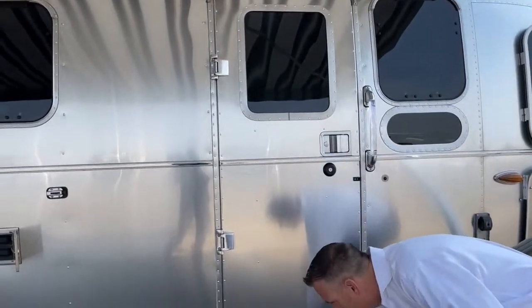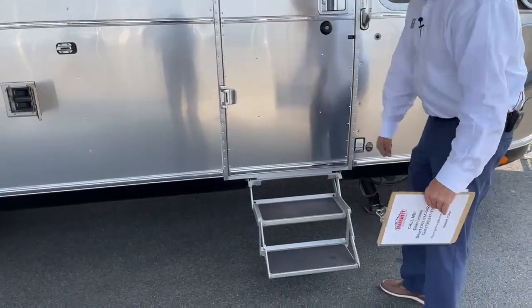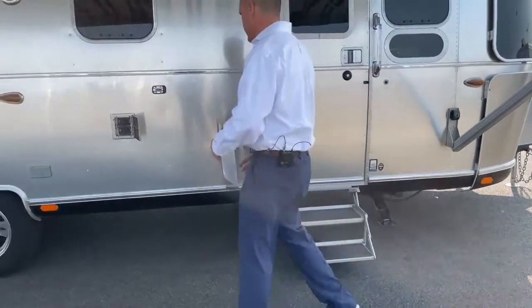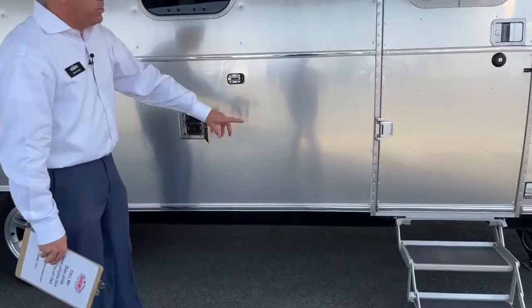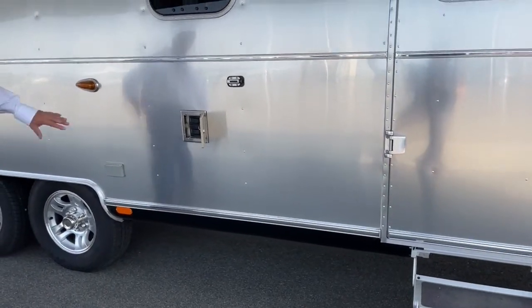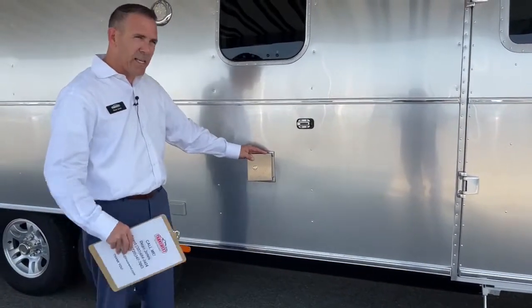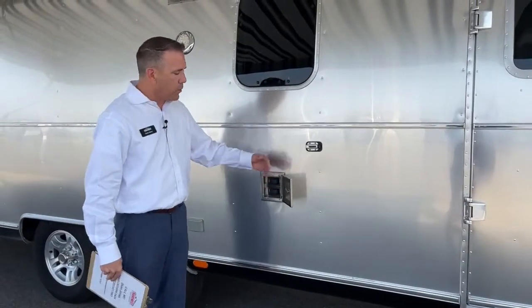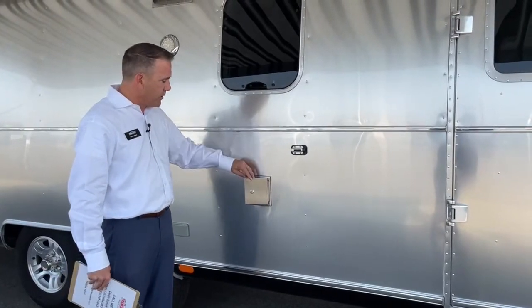This is a nice little fold-away staircase, but it folds really close to the coach, so you're not trapping a bunch of road dirt and stuff like that in there. It's gonna come out every time. You got a painted black rock guard around the whole coach. You can see that. That's gonna wear that road a little bit better than that aluminum. Right here, one thing to point out, we got stainless steel covers on all these doors. Really nice quality way to do that. That's going to last forever. You don't see any plastic hinges or anything like that.